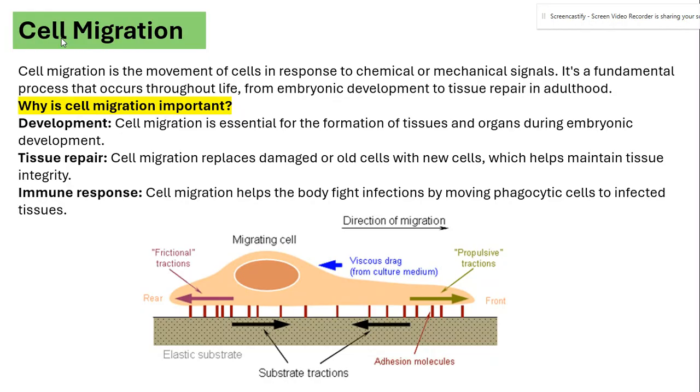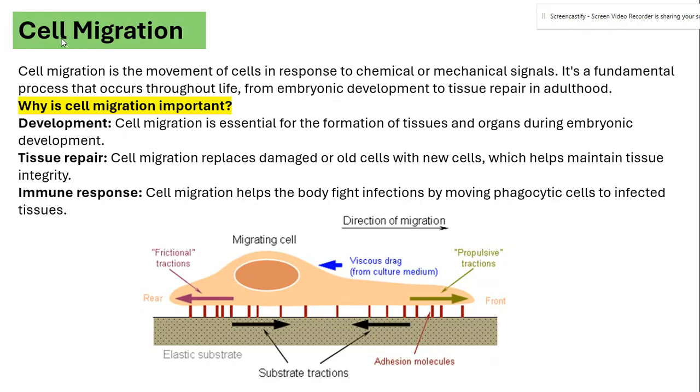Okay, so cell migration helps the body fight infections. For example, many people during the storm, right? What they do is migrate to a different state. We just had the California fires, right? Many people actually relocated, migrated to different parts of the world, different parts of the United States, as a response to whatever development was happening in their life. They said, we don't want to be in the face of any harm, certainly not fire, certainly not our family, who would like to migrate to a different place.